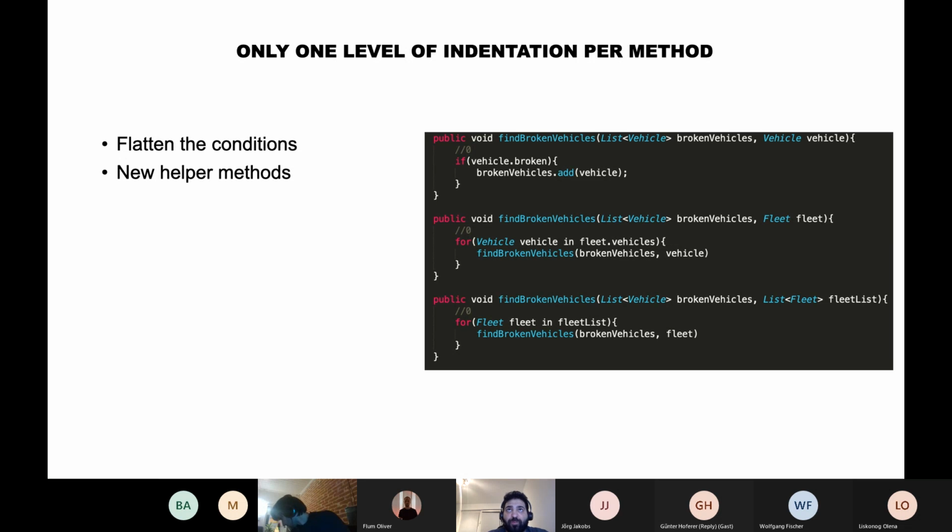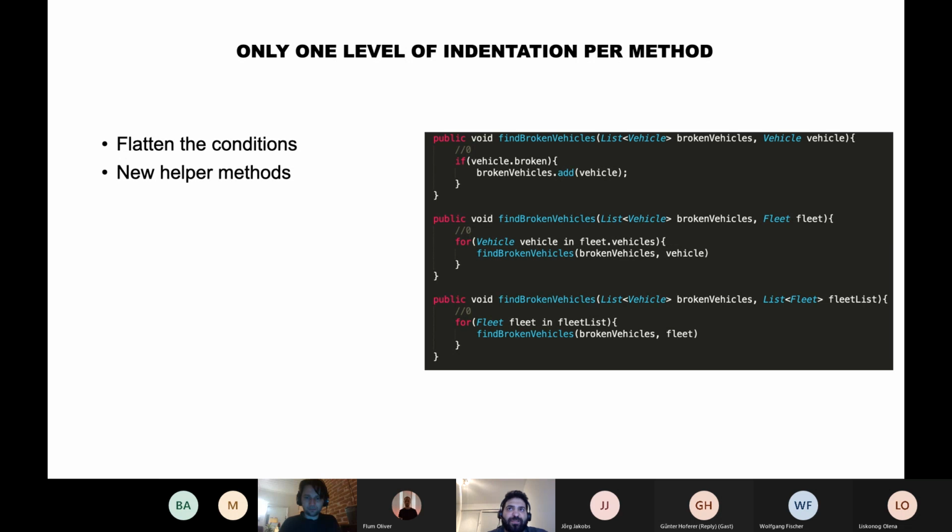So the first one from the top is responsible for finding whether a vehicle is broken or not. Of course, this is a very simple example, but sometimes in order to find whether a vehicle is broken or not, you have a lot of calculation to do. The second one is trying only to filter vehicles in one fleet.